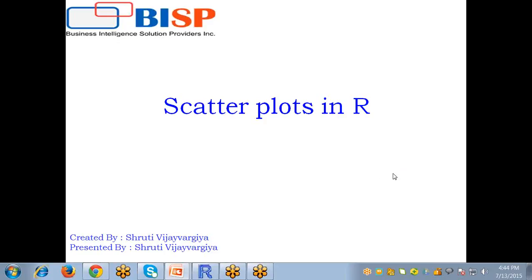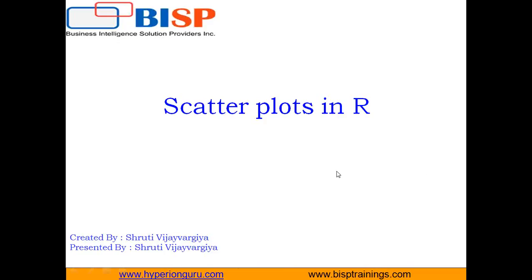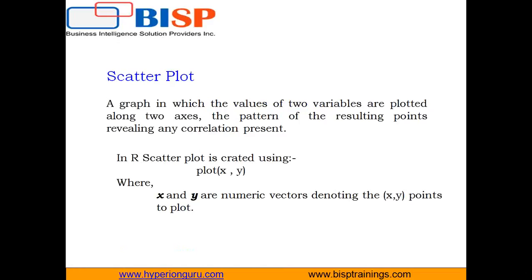So let's first understand what scatter plots are. Scatter plots are appropriate for examining the relationship between two numeric variables. Graphically, we use scatter plots for finding the relationship between any two variables. A scatter plot shows how much one variable is affected by another. The relationship between two variables is called their correlation. Scatter plots usually consist of a large body of data. The closer the data points come, when plotted, to making a straight line, the higher the correlation between the two variables, or the stronger the relationship.